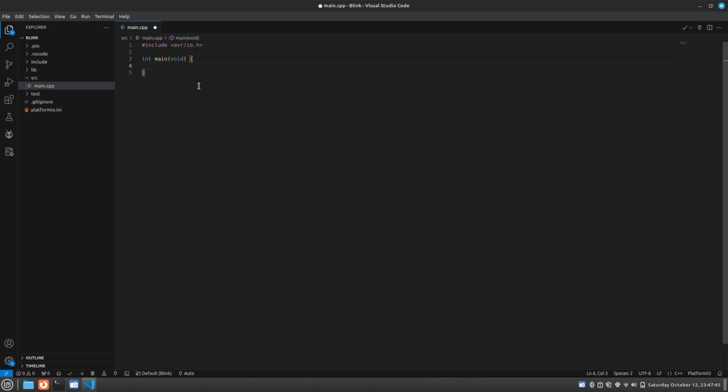What we should now do is set the registers for DDRB and PORTB. Now what I want to do is set the individual bits for DDRB. Now one of the cool things we can do is we can write 0b. This means we have a binary value, and then we can put our digits for the rest of the bits. We want to turn on the onboard LED.